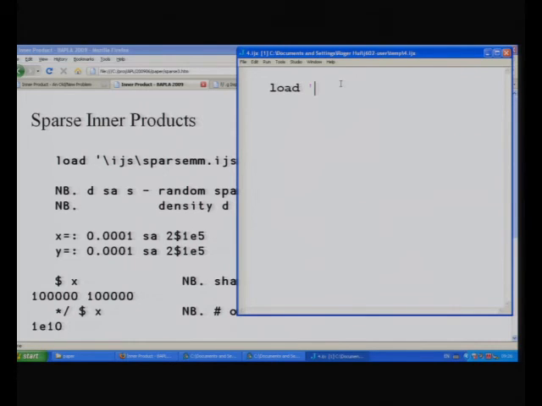So the x has shape 1e5 by 1e5. SA, the function SA generates sparse arrays of this particular shape with a particular density.